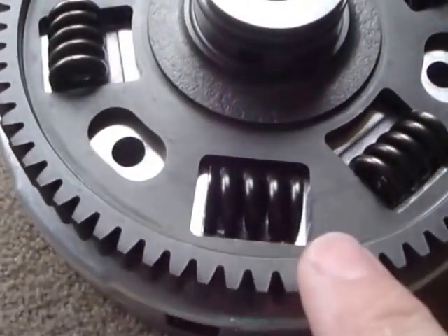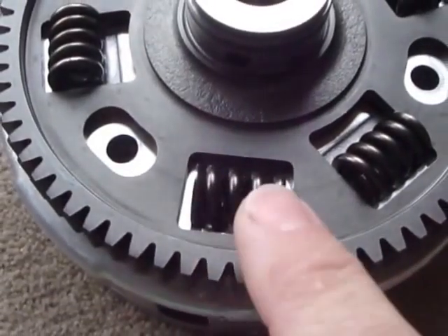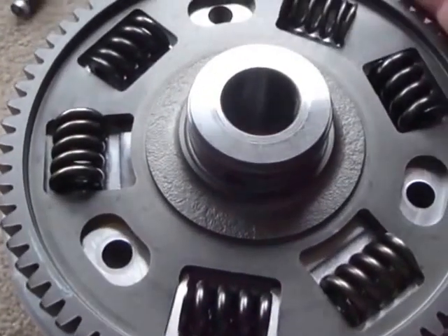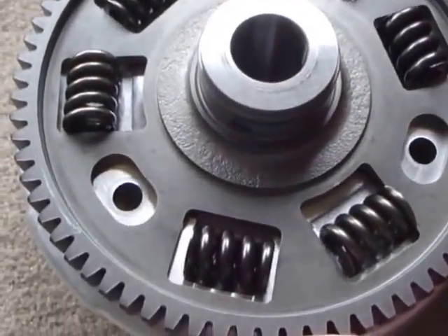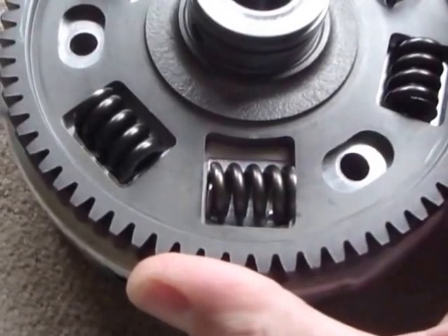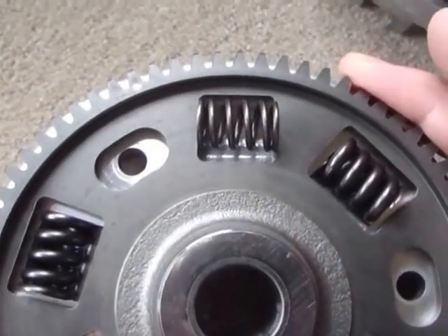You can see the gap in the gear at either end of the spring. This is a phase three spring that doesn't come into play until the damper is heavily deflected in one direction. This is the driving direction — you can see that I can't even get anywhere near the third phase. The second phase you can just see a gap there and of course the phase one is actually a very snug fit in the gear.